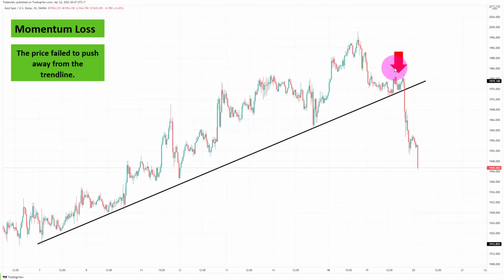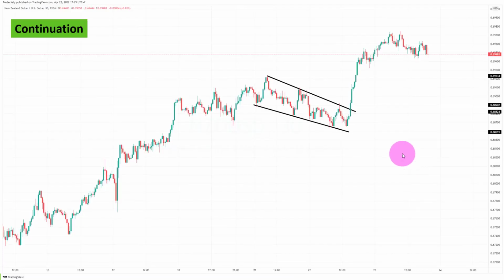We can also draw a support and resistance, and we will see that the market is staying underneath this level. So there's not a lot of buying interest. The trend has been going on obviously for a long time, and many people probably took exits, took their profits. A lot of buyers are exiting the market, and that is contributing to the momentum loss, and a turnaround is very likely. So if you see something like that, the way I would use it is to look on the lower time frame for breakout scenarios and then trade away from this trend line.